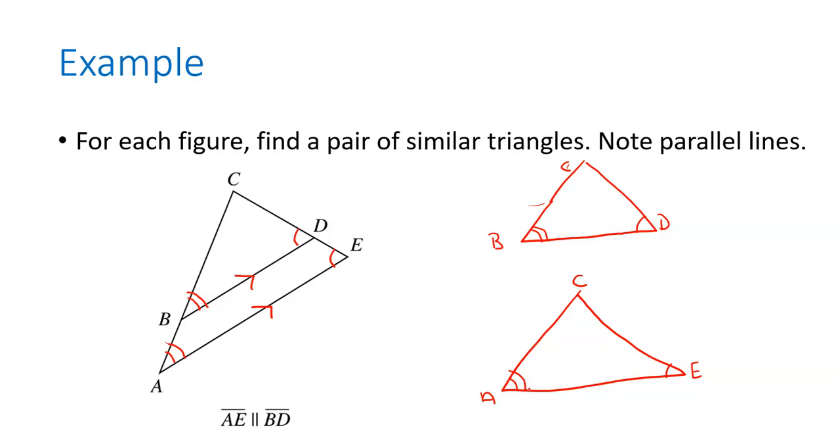Now you notice that angle C is actually congruent to itself. So I could use angle-angle-angle, but why introduce a third one when we can get away with just 2 of them? All right, so if I'm going to mark these off in terms of a similarity statement, I would say triangle BCD is similar to triangle ACE. And the reason for that, angle-angle similarity theorem. All right, so 2 angles of one triangle congruent to 2 angles of the other. Where do I get my angles? In this case, from corresponding angles that come from parallel lines. So now they're all starting to come together. All these different theorems that we've worked on prior are now starting to come together.